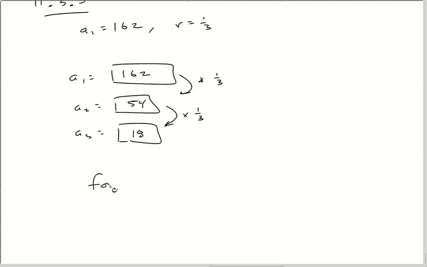There's another formula that you could use. You don't have to use it for this particular one, though, but it is A sub n is equal to A1 times r to the n minus 1. I know my r's and n's look similar. I'm trying to distinguish them for you.